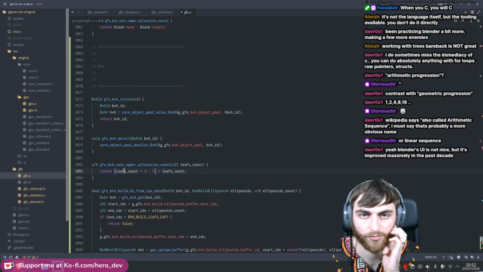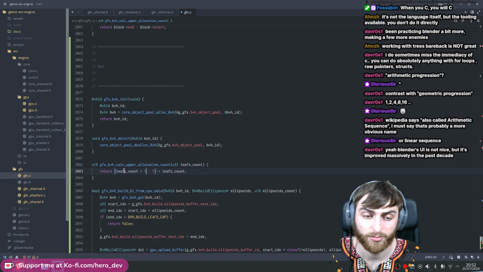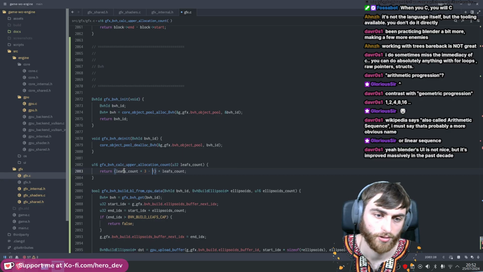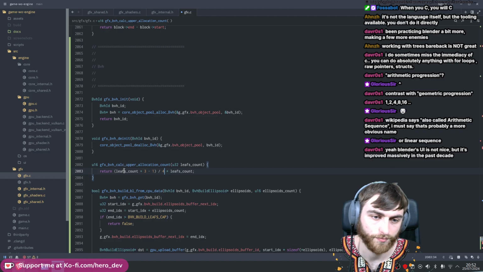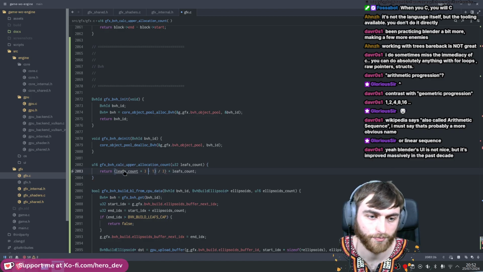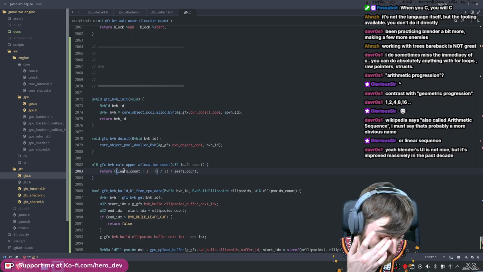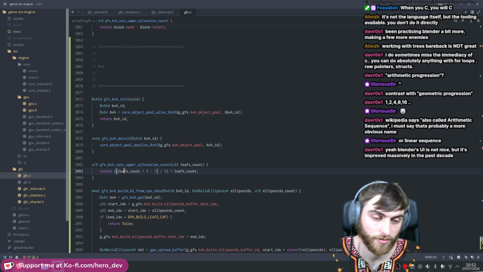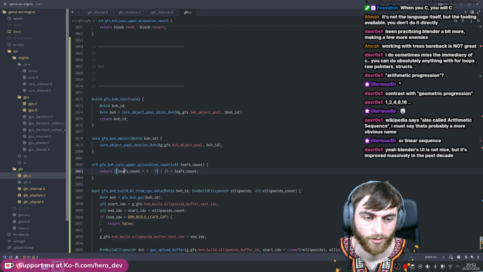So I need to do a round up. So I want to add 3 because there's 4 children. Then I do a divide by 4. Wait, divide by 3. Crap, this is where I need to... it's divide by 3, I think. And that'll give me the number of internal nodes.